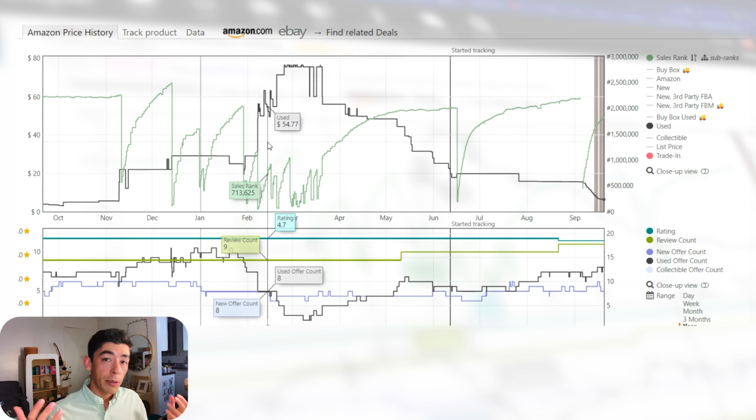But again, if you're somebody who's cherry picking or thrifting, you wouldn't want to just send this in and price it at the lowest used price, because you're ignoring that seasonality. Actually, you'd be one of the first copies to go and you would sell for way less than you probably should sell for.